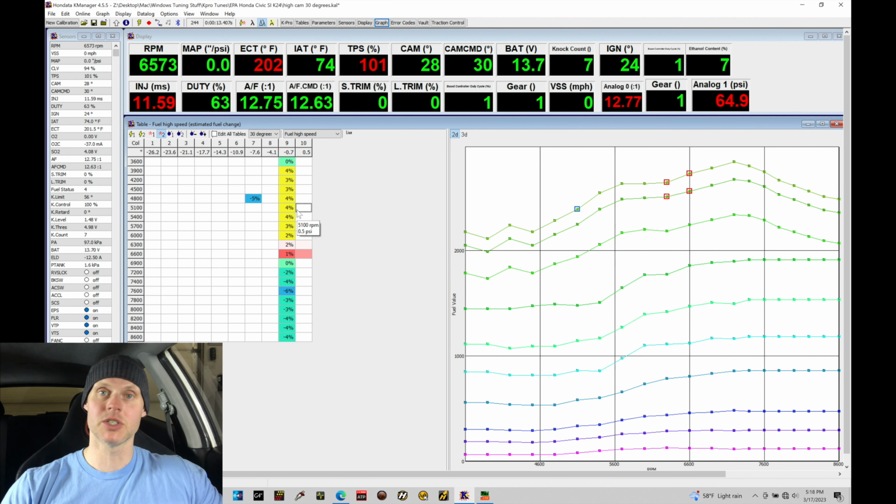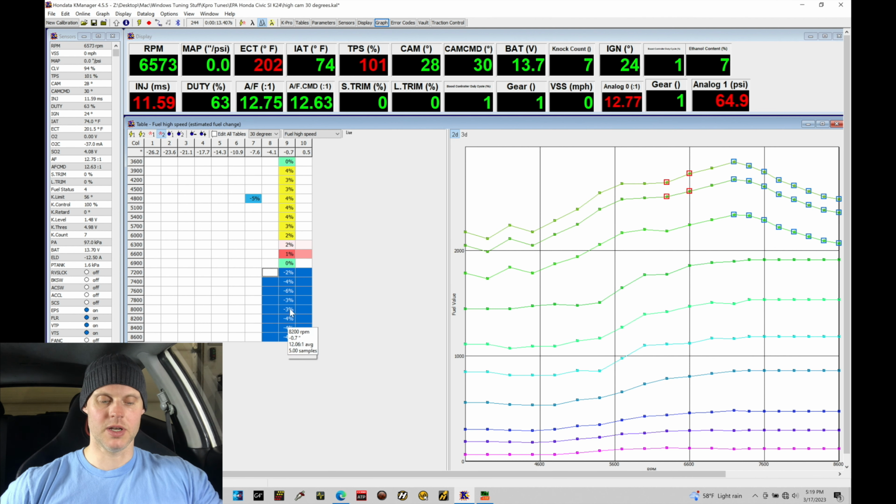Now, as I was mentioning, any positive fueling that we need to add, any showing here that we need a positive number, that definitely means we've gained some torque, and then we're finding anywhere it starts to show negative numbers. Now it's showing here from 7 to roughly 8,400. It shows that we need to take some away.